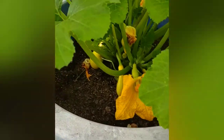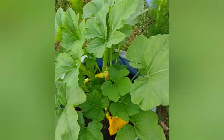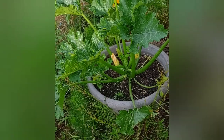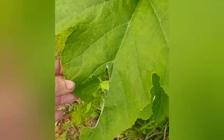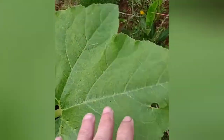All right, so I have zucchini over here, and you can tell the zucchini from the squash. Now, this zucchini, I can't remember, I think it's a Black Beauty zucchini, I believe. And this is a crooked neck squash. Now you can see how light these leaves are. We've had a lot of rain, and that's what this is. It's just rain damage. The heavy rains ripped these leaves, perfectly fine, perfectly okay.